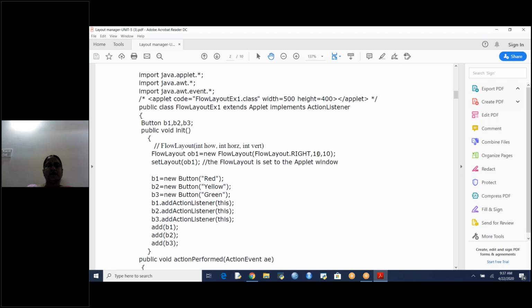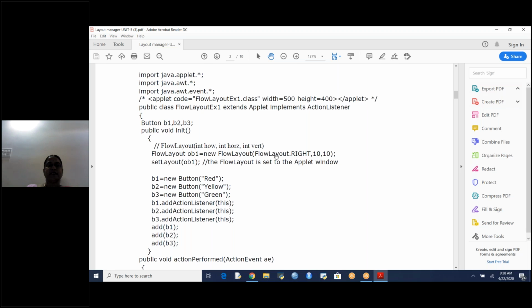And these numbers, you can use any number. No need to use the same values. Here 10, here 5, or here 5, here 7, but the default is 5, 5. Now what I have used is, I want to arrange my AWT components from right to left. Right means right to left, and the distance between the horizontal and vertical components is 10 and 10.